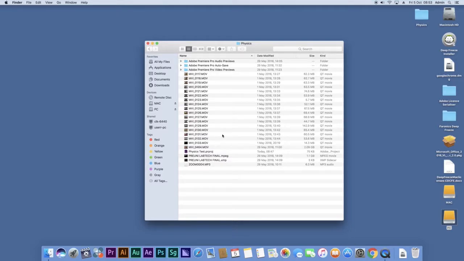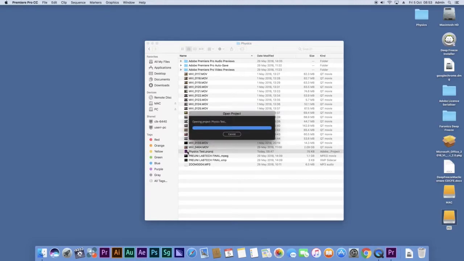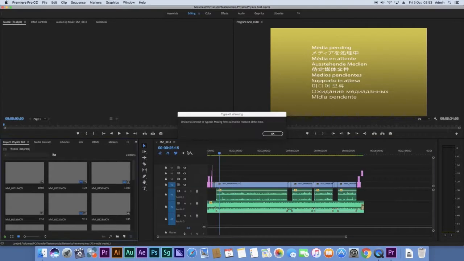It opens up Premiere again for me. It should run a little quicker this time to open, because it's the second time I've opened it today. It usually takes less time than the first. So there you can see that's a lot quicker. Okay, so in a second now it's going to start assembling all my footage and making those connections, and there's my edit up and running.